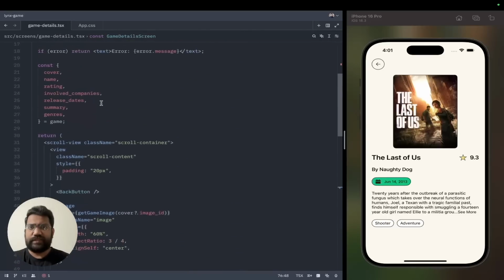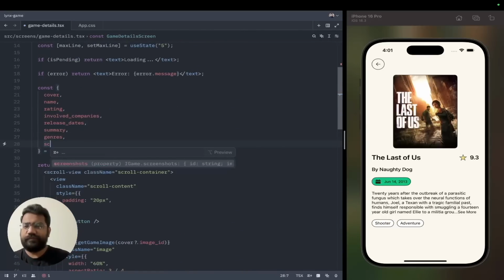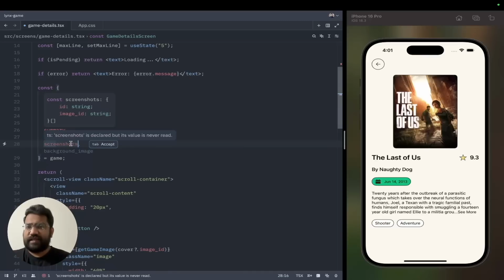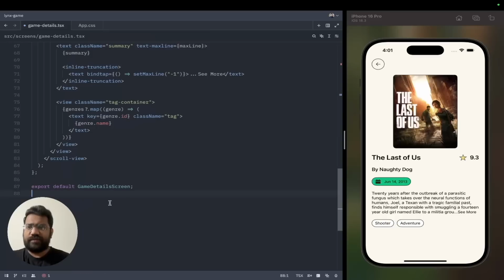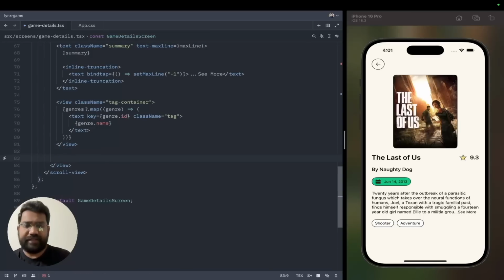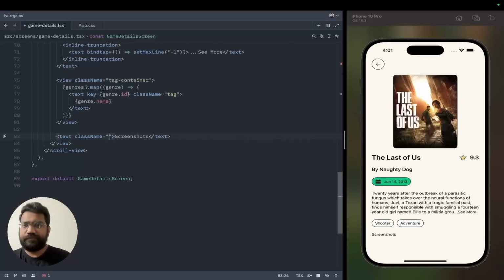Let me first restructure it. Screenshot is an array with ID and image ID. So basically we can use list for that. Let's first render the heading, screenshots, class name, heading. Alright.